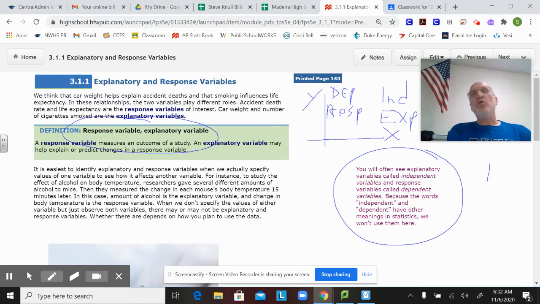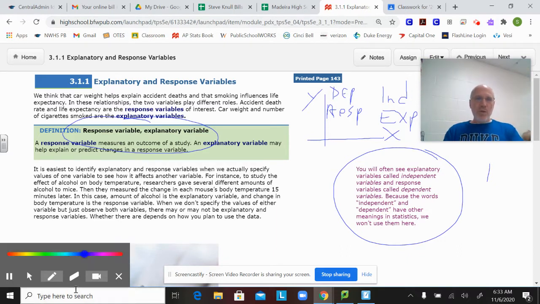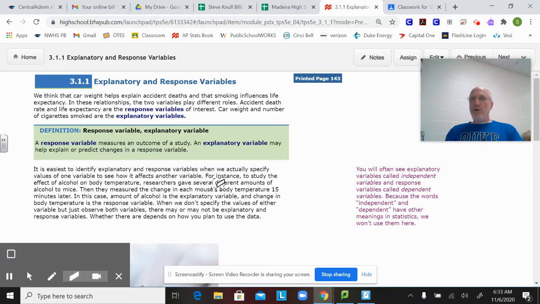But if I'm just measuring two quantities that happen to have no relationship, like what's your favorite number and the number of screwdrivers you have in your garage, and I randomly make ordered pairs, it's okay in a case like that for there not to be necessarily an independent, dependent, or explanatory, response variable. But in most cases, it's obvious, or you should be able to figure out which one is which. Okay, so that's just that.